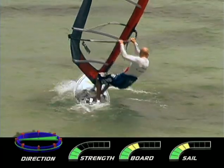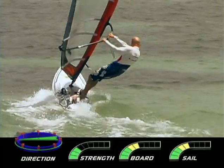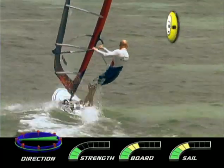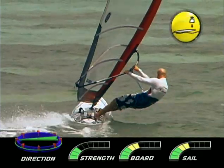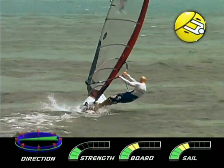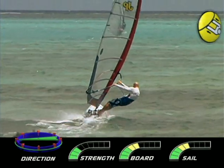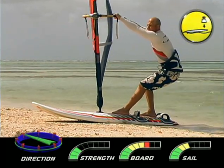In order to get planing, we need to get our weight onto the rig and drive the board forward. This is achieved by looking forward, keeping the board flat and keeping the mast away. Let's look at where we position the feet so as to keep the board flat.